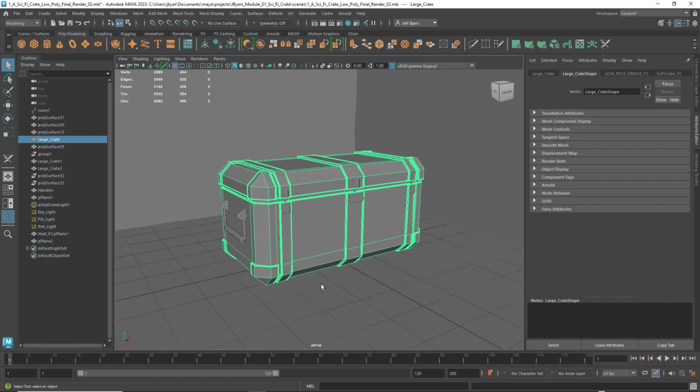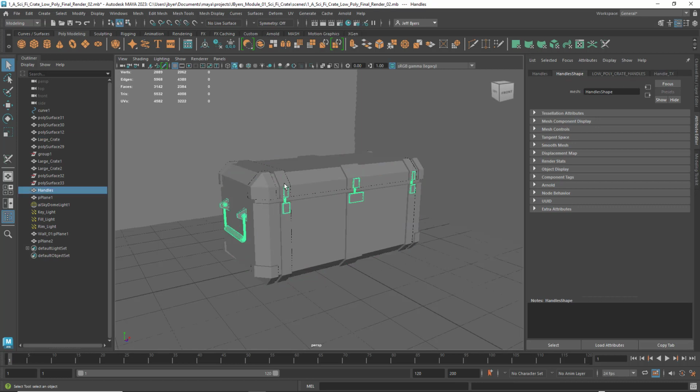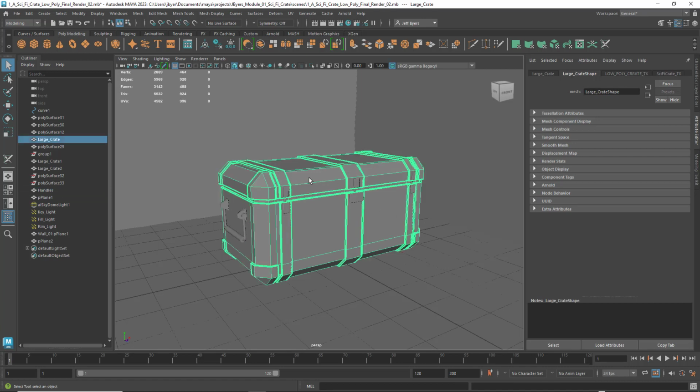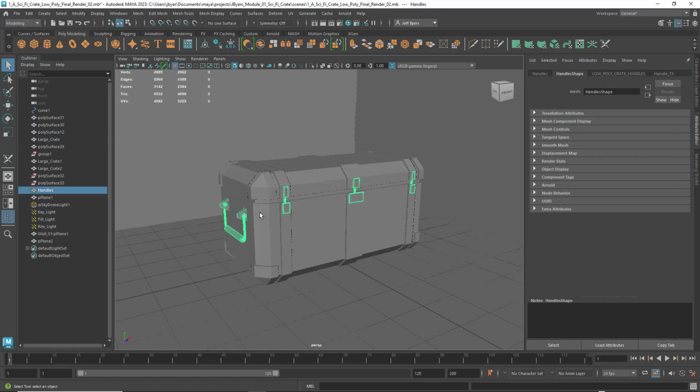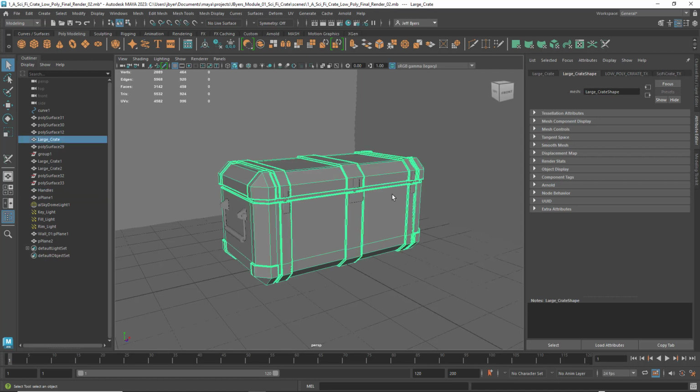Anyway, for this to work, we want two separate objects. We're going to texture and detail the crate itself without the accessories, the locks and the handles and all that stuff. So you want to keep those separate, so you might want to combine those into pieces themselves. I'll show you what I did. Go ahead and you have the crate by itself.